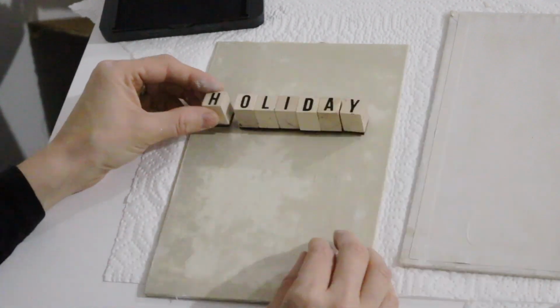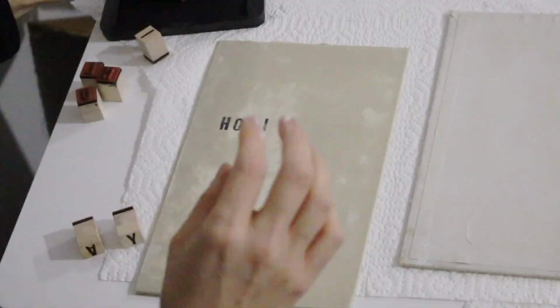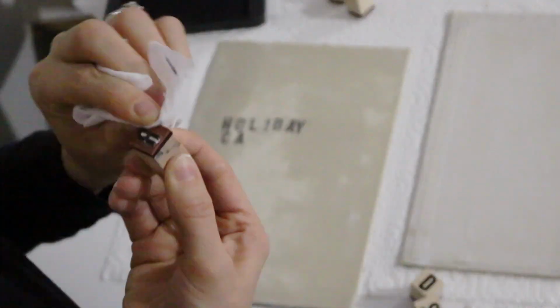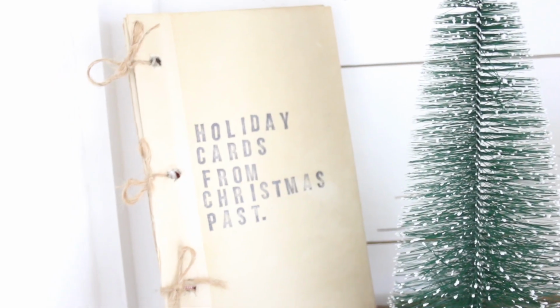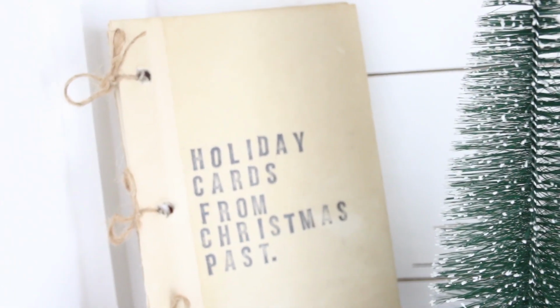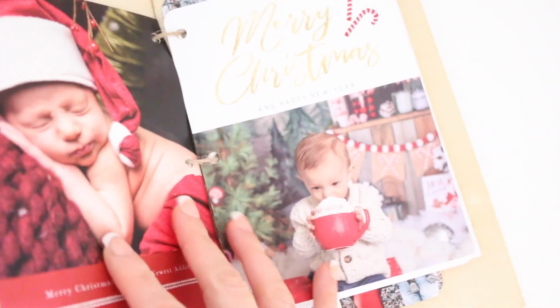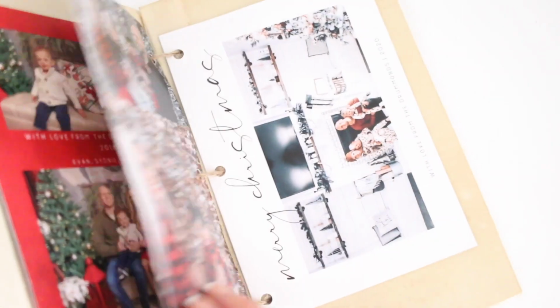Once they were dry, I used my Amazon stamps again and stamped out the cutest quote that says, "Holiday cards from Christmas past." To finish up, I just hole punched the sides and added twine bows. I just hole punched all of our family cards that we've had, and now I have a safe place to store them all together.